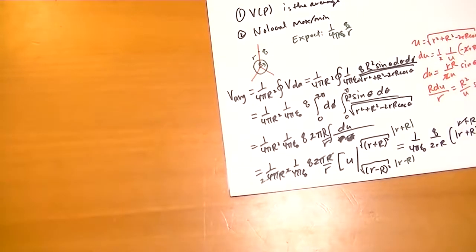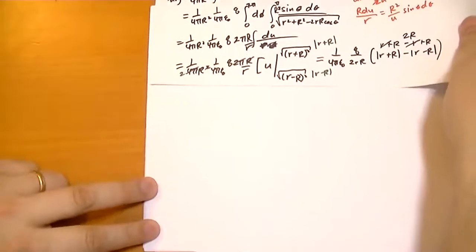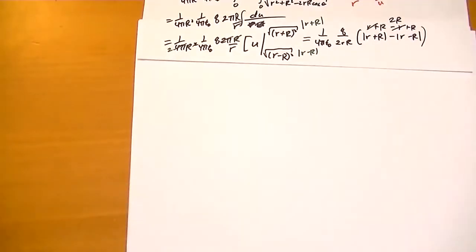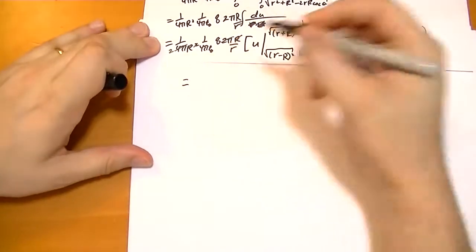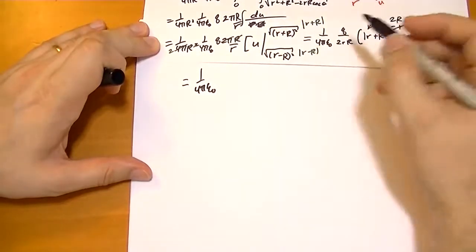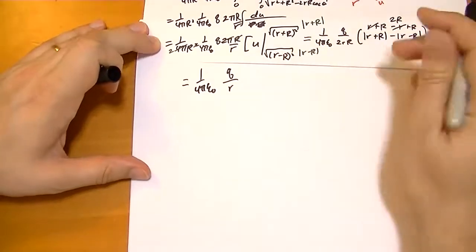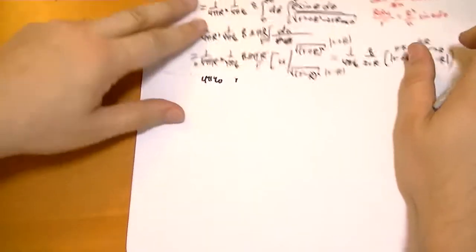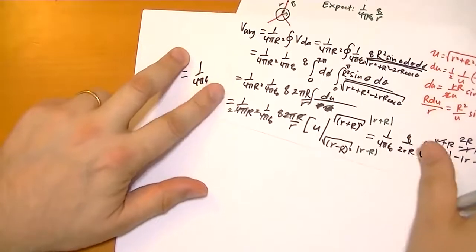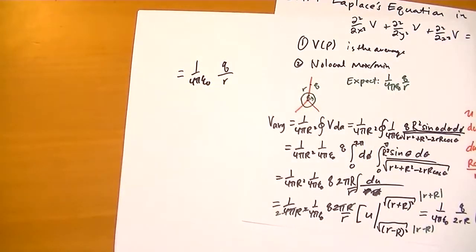Okay? And I did run out of paper. Oh well. So wrapping things up here, we get the potential of the average: Q divided by the 2r cancels the 2r, so we have just an r in the bottom. And lo and behold, that's exactly what we expected it to be. And I wasted a whole piece of paper just to write the answer. So there we go. It turns out the same.